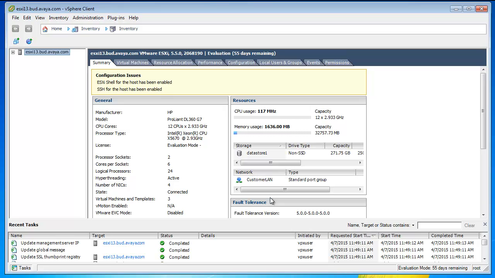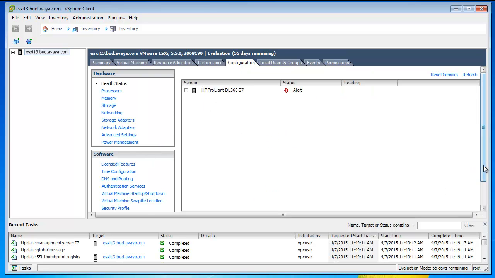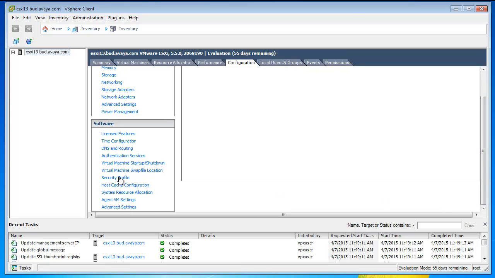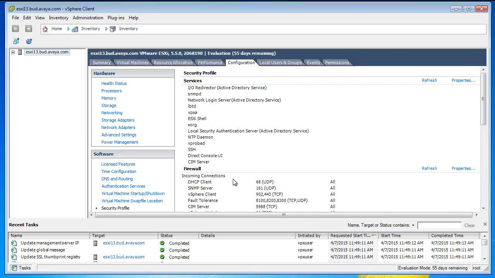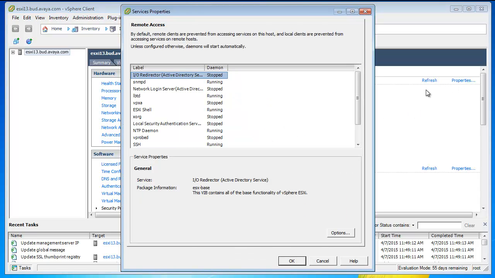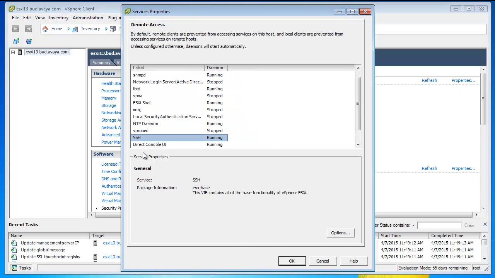Let's check where we can turn this off. If you go to the configuration and below to the security profile, there you can see firewall and services. In the services you can do the same as we did in the DCUI before, but there is an extra catch here. As you can see, there is SSH and there is ESXi shell here.